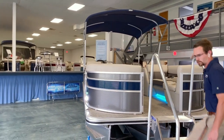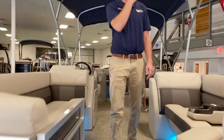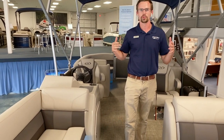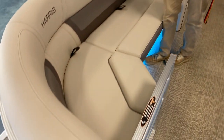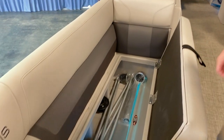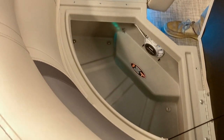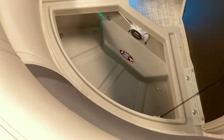All right, guys, let's go ahead and take a step on the inside through the bow area here. So a couple things to notice right when you walk on board. Completely reconfigured interior for the Harris Cruiser. Completely different aesthetic and different materials that have been used in here. You've got tons of storage, both in your rear compartment and your forward compartment on your lounge seats. Of course, held together with that stainless steel tether to make sure that those brackets don't hyperextend.